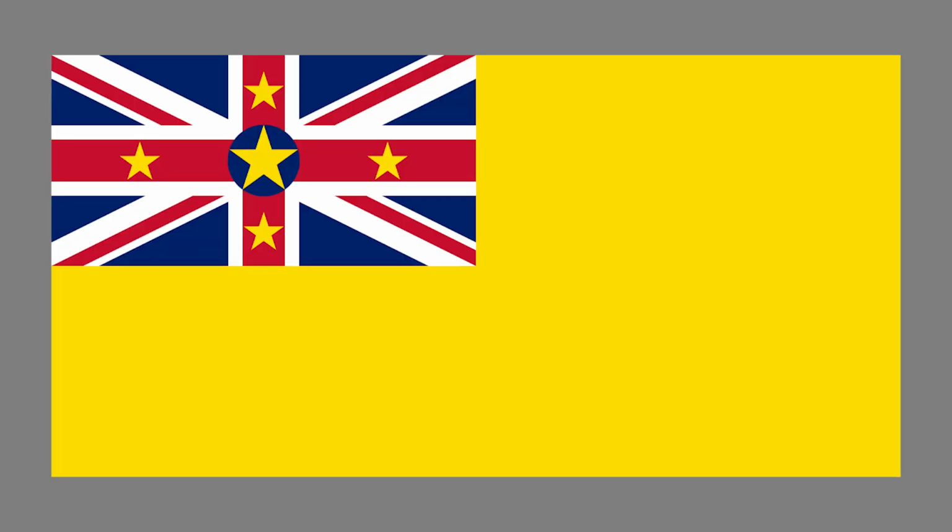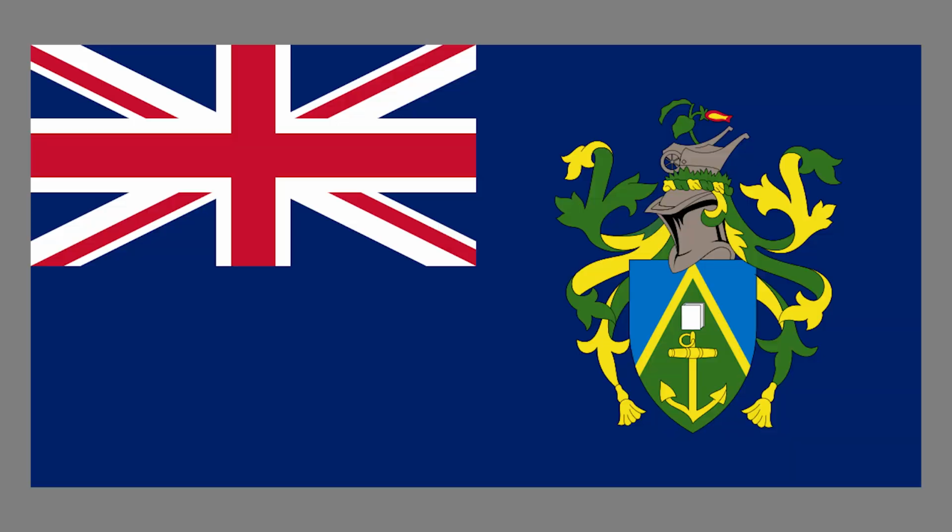Number 226. Niue I gave points to because it's yellow, and that's unique, and it also adds a little flourish to the Union Jack. But unfortunately, it has no emblem, so the right square of the screen is just empty. Number 225. Actually, I lied. Pitcairn Islands has my favorite emblem on the blue background because there's no background, and because it looks good too.